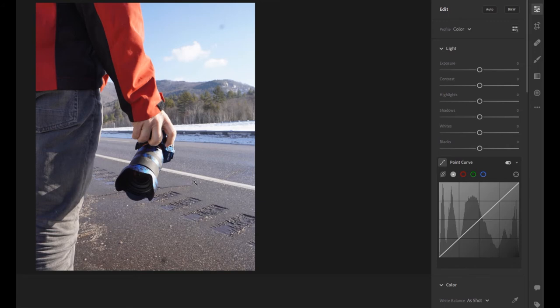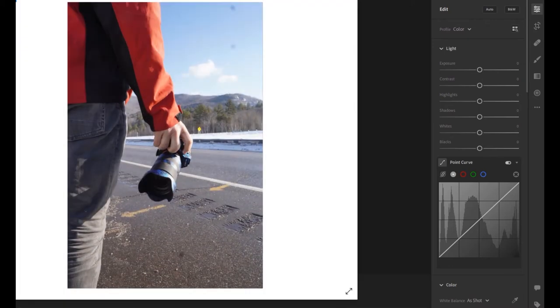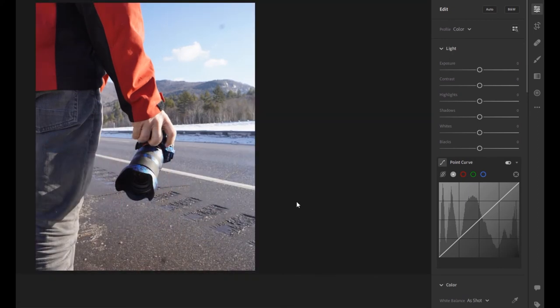I think it looks a lot better. You don't have those lines and you wouldn't even know that they were there. So it does a really good job. Before, see those signs in the back, and then after. So that's the heal tool, heal and clone tool.